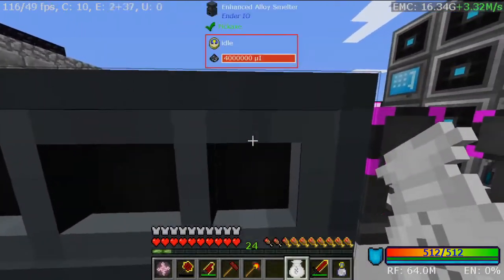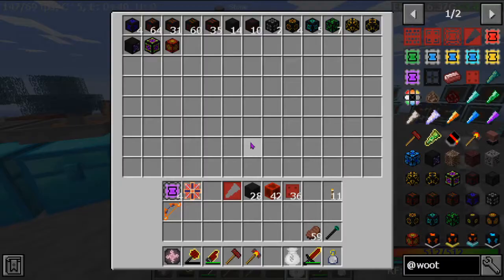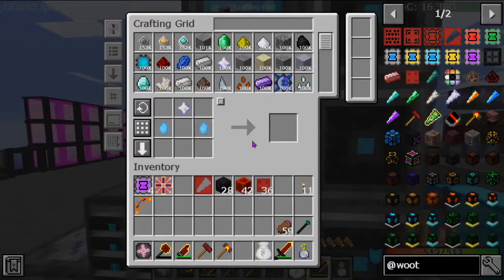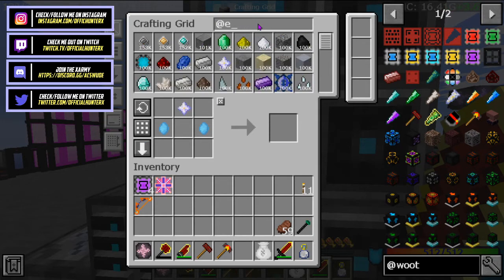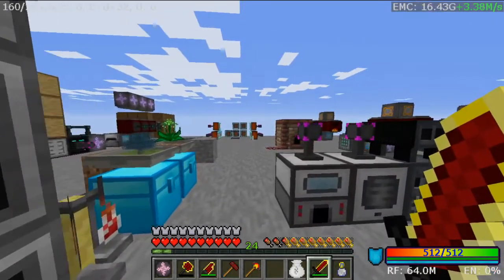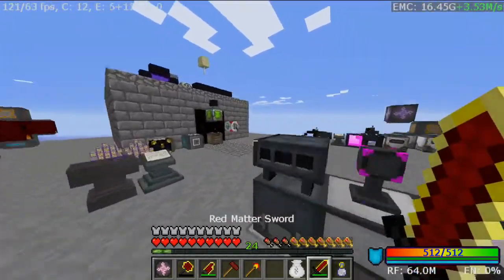Alrighty, guys. I went ahead and crafted the final component to our woot farm in between episodes, which was basically the power cell, and oh my god, was that hell. All right, there we go. Now I'm curious, how much atheum do we have now? Environmental tech, we're getting there. We're up to 200. Wow, that was quick. I mean, damn, that thing is going hella fast now.